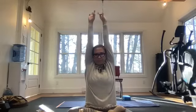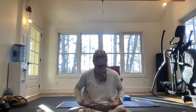Bastrika. Coming to Bastrika, we'll do two sets with arms up. Inhaling, stretching the arms, exhaling, elbows in, gently focusing on the lungs and chest, allowing the body mechanics to flow, not worrying about rounding the spine, just focusing on fully expanding the lungs, chest, and then fully exhaling to empty completely and pausing in between.